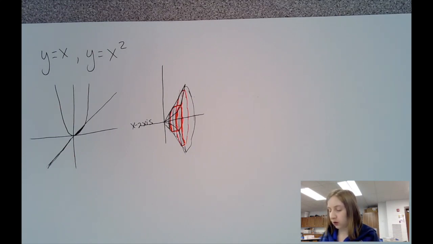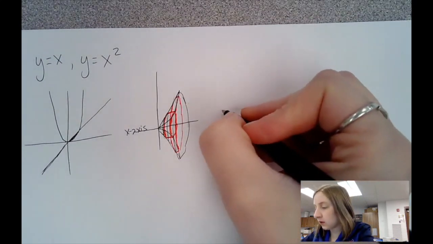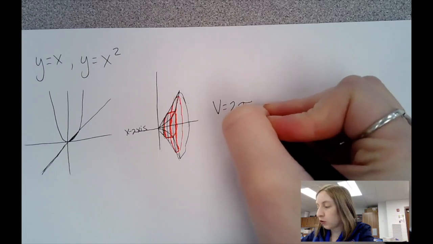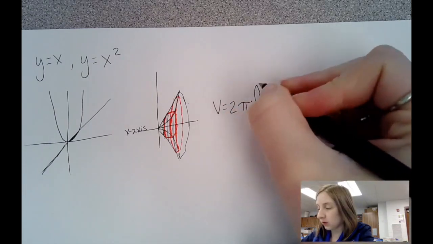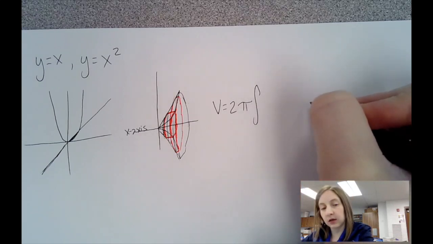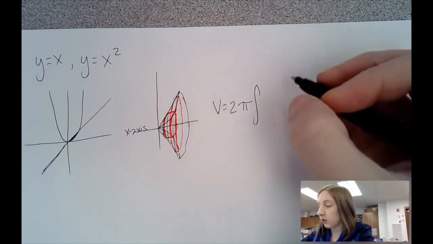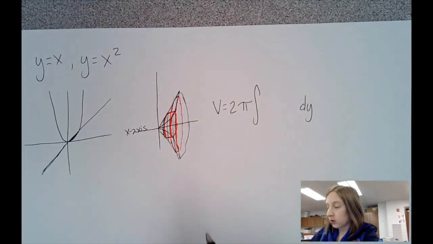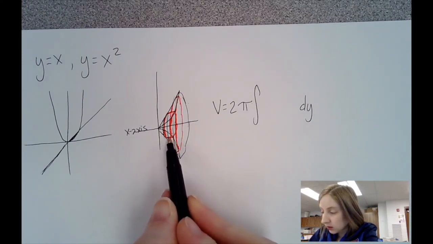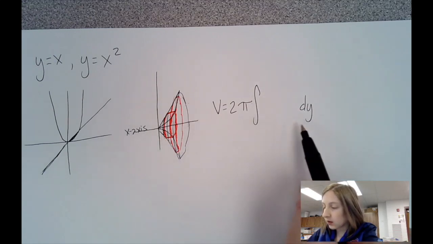So, for our integral, for finding the volume, we're going to be adding up all of these cylinders together. Okay, so the formula again for the volume of a cylinder is 2 pi, and since that's a constant, I can bring that out of my integral. And then I'm going to need a radius, a height, and a thickness. Now you can see that since these are going around the x-axis, this is going to be one of our dy type situations. The thickness of each of these shells, this is kind of representing our thickness right here, is a little tiny sliver of y. So the thickness is dy.